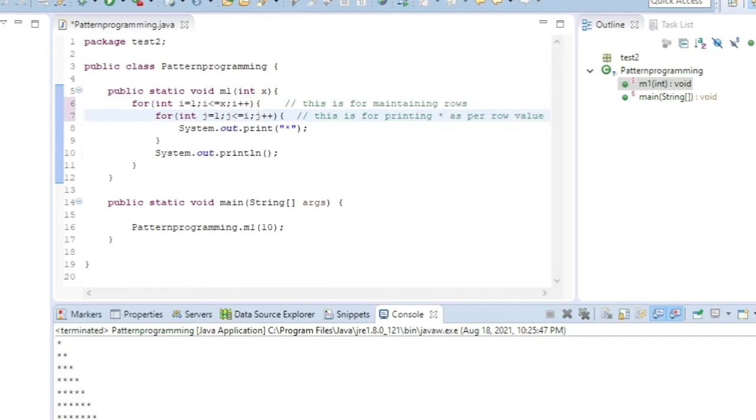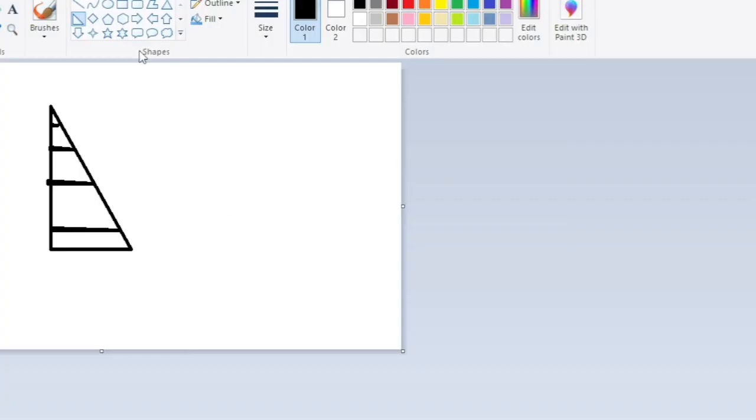Okay, now let's move on to the next pattern, that is the right angle pattern. How will it look? Let me draw this pattern. Put a horizontal line here, then join both the points. So this is the right angle pattern.